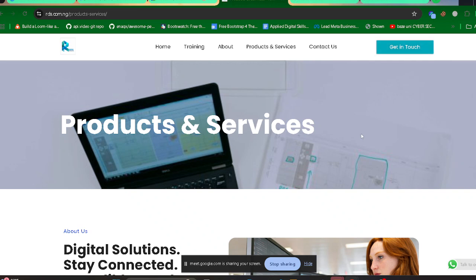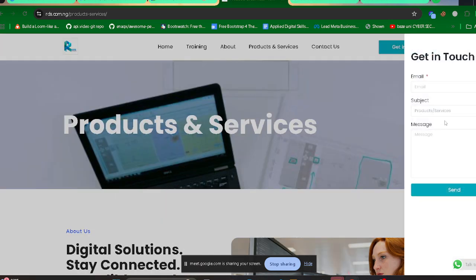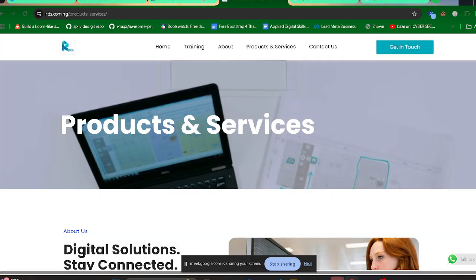This website owner wants the visitors to send them a message, which is very clear. You get in touch with us if you want our service. It's right here, just get in touch. If you select the product or whatever you're interested in, send a message. So this is an example of a clear call to action.